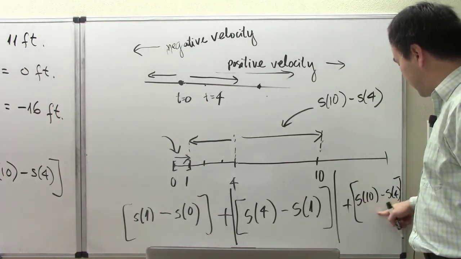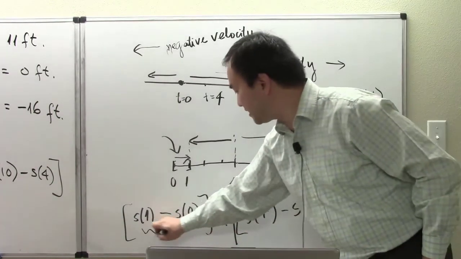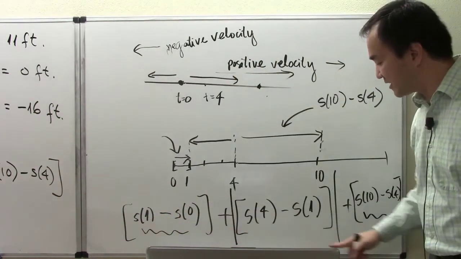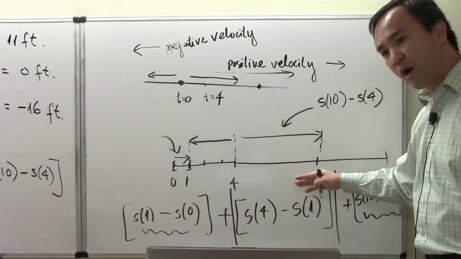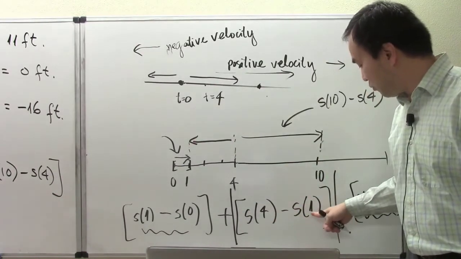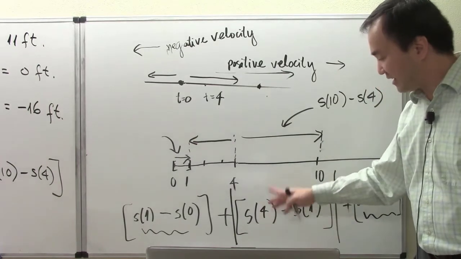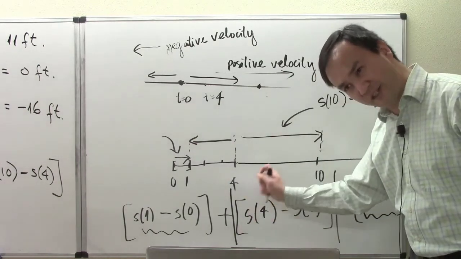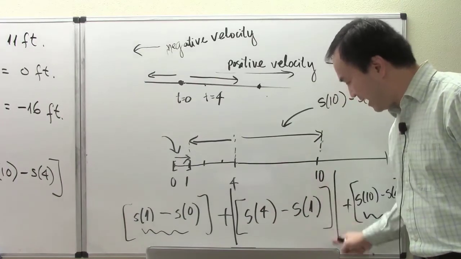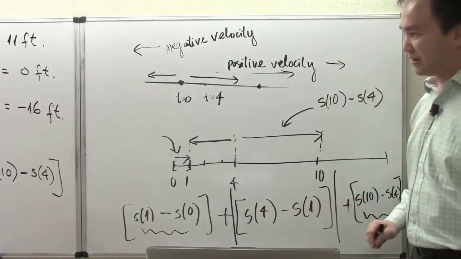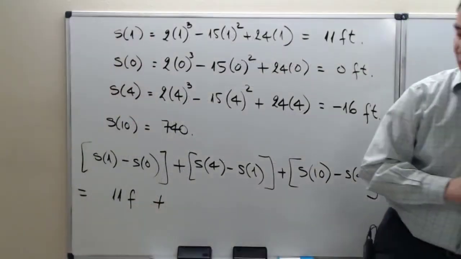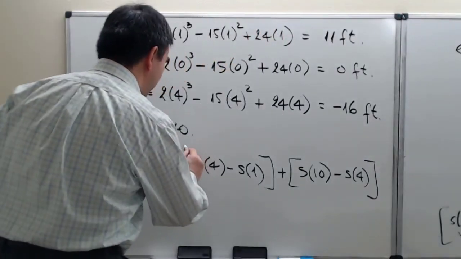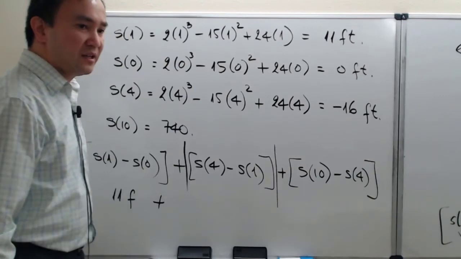These two differences can be the usual differences. But this difference right here, since it was on its way going backward from time 1 to time 4, needs to be positive, and that's the reason I have to go with the absolute value here. So on this board of mine, this part needs to be in absolute value.